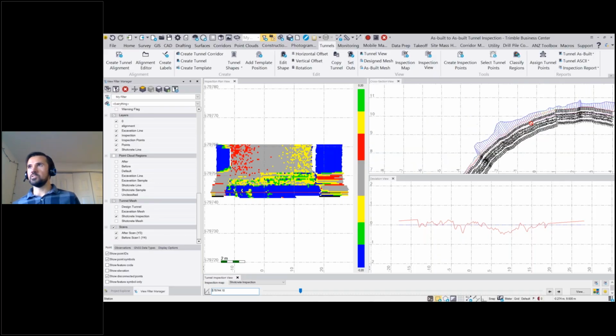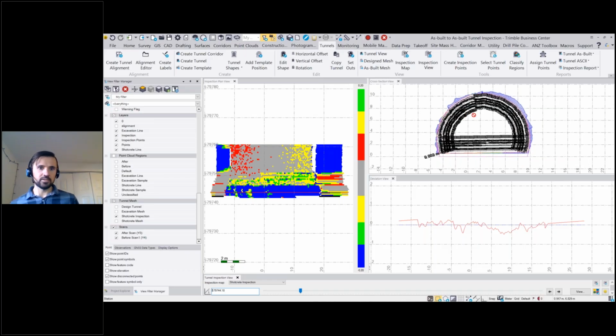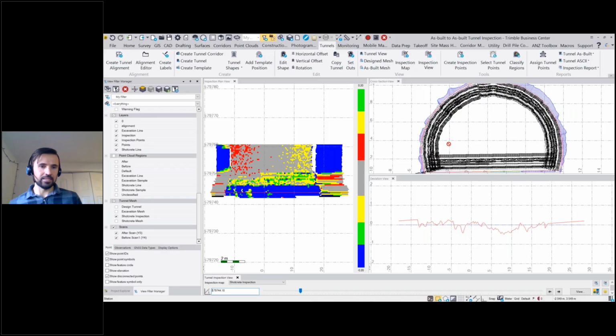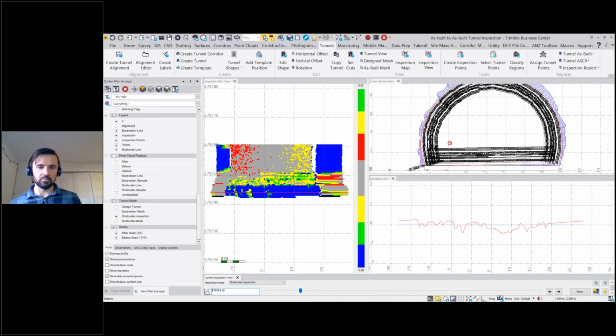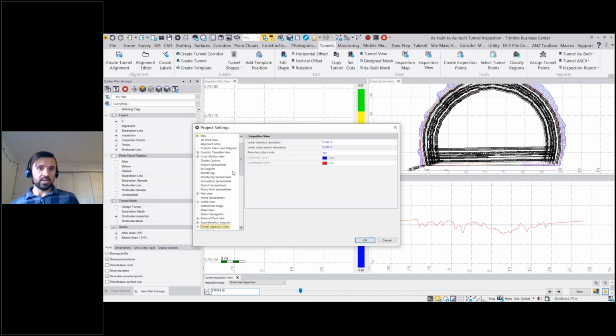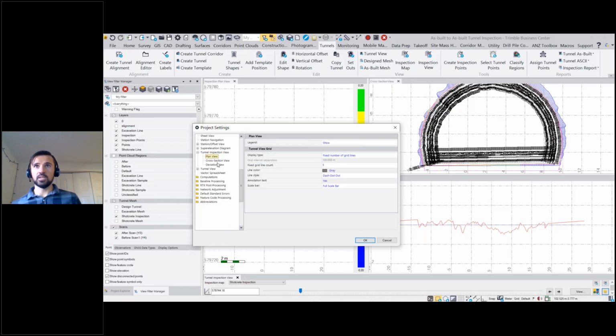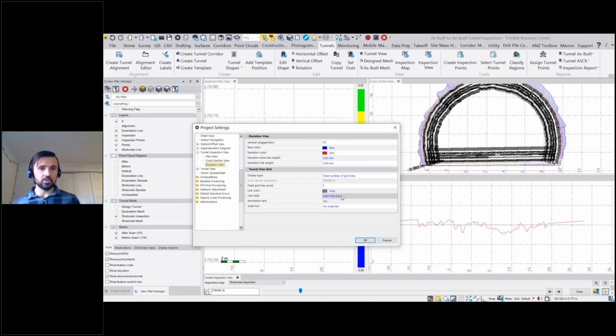Now, if I zoom out, you can see there's a ton of labels. It's hard to understand what exactly is going on there. So I might not need that density of labels or even in the meshes themselves. So I can change all that by going into the settings in the bottom right. If I open that up, there's a variety of settings here for the tunnel view, whether it's the plan, cross section, or deviation views. You can customize this however you want. You can change the colors, you can change the line weights and all that.